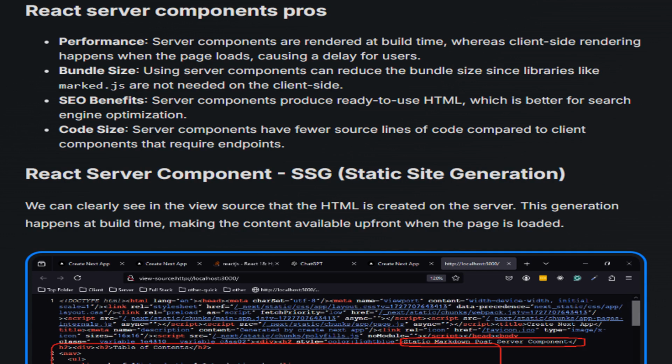Bundle size. They can decrease the bundle size by eliminating the need for certain client-side libraries like Marked.js. SEO benefits. Since server components generate ready-to-use HTML, they offer better search engine optimization. Code size. Server components generally result in a smaller code base than client components, which often require additional endpoints.